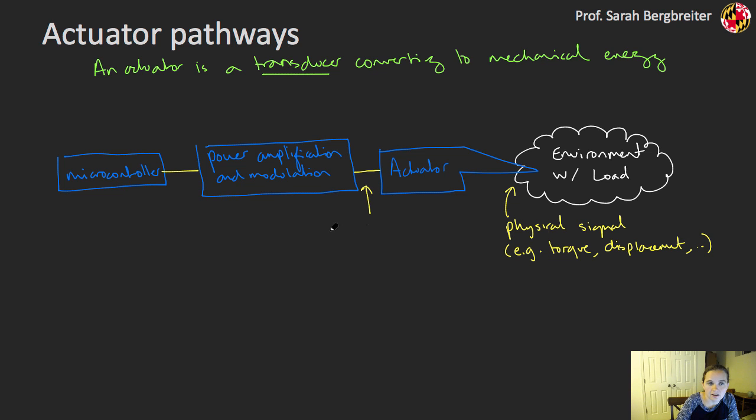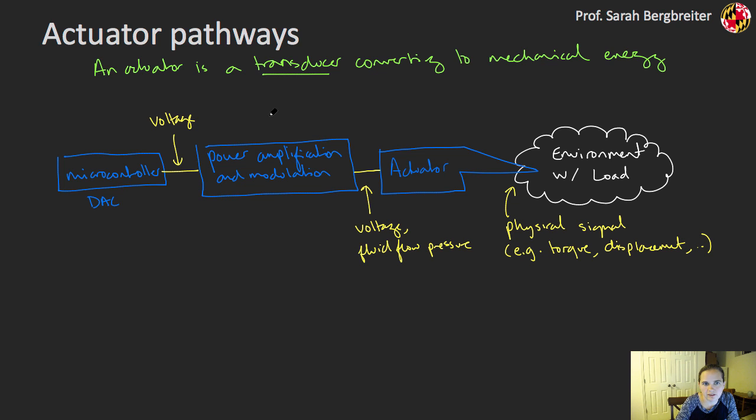In this case, typically this signal right here will be something like a voltage, but in something, for example, like a hydraulic actuator, this might be some kind of fluid flow or pressure. Same for a pneumatic actuator. For piezoelectric actuators, it'd also be something like a voltage or a current or a charge, right? But some kind of energy right there. And then usually at this point, this is also kind of a voltage output from a microcontroller or a DAC. I might also have controlling this as well, but usually a voltage output there.